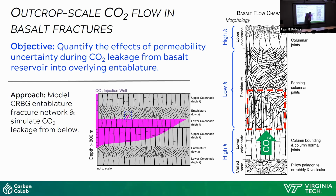To understand why this conceptual model matters, we have to talk for a minute about the characteristics of a basalt flow. When one of these lava flows comes out on land surface and cools, you get a couple of characteristic features, based on the cooling history. Cooling is taking place in two regions, at the surface and at the base. At the surface, we have convective heat flow drawing heat off, and we're generating our typical cooling joints, thermal mode 1, vertical joints that you would see in an outcrop.